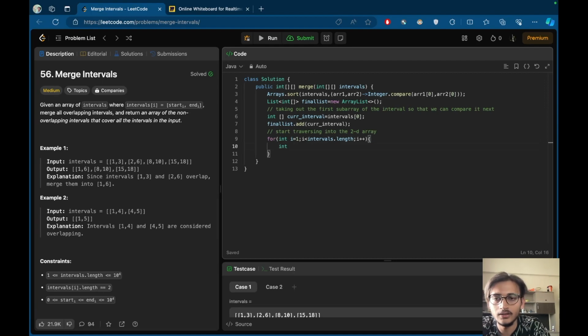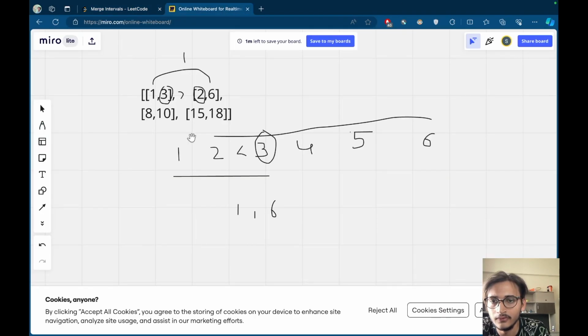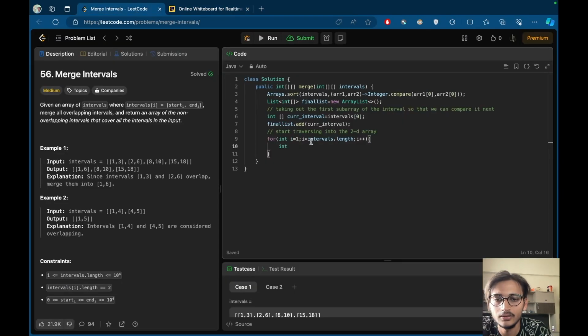Now we will find what we have to find. We have to find these 1, 3, 2 and 6. So we are going to call the first element begin, and this is the first element end, and this is the second element begin, and this is the second element end, so that we can compare them in the next step.